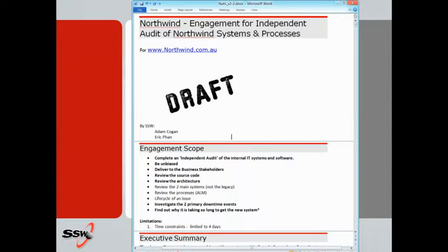This talk comes from my experience typically going into a company where they want you to give a bit of feedback on how their developers are going. Sometimes it's due to the fact that they have a lot of pain, and that pain can be attributed to different things. I've just taken a screenshot here of one that I did last week in Sydney, and that example was the business called me in and said, look, we want a completely independent audit. We want you to check what the developers are doing.